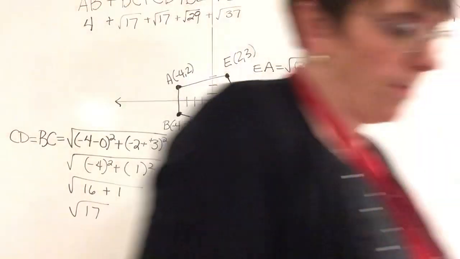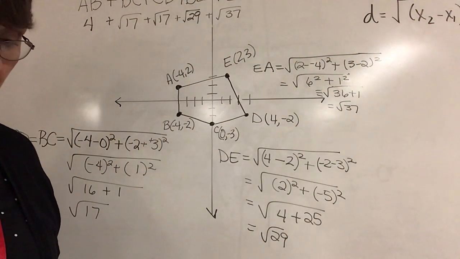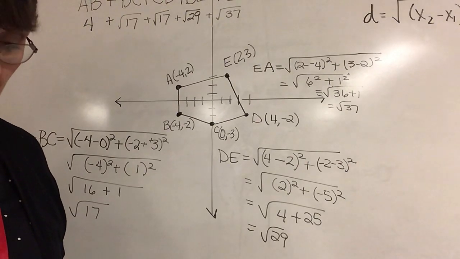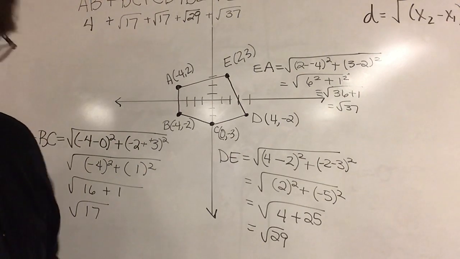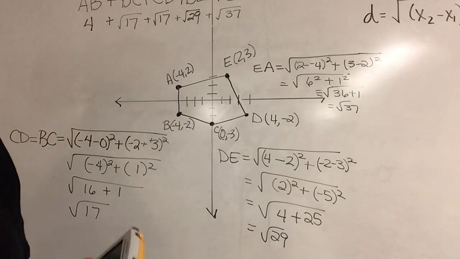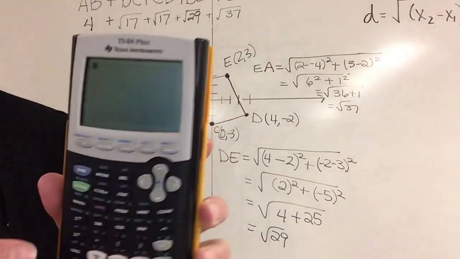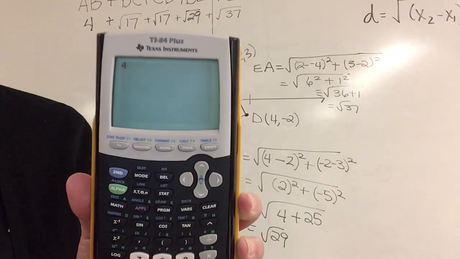The answers on your problems did not seem to be as involved as that. So if you do have a square root in your lengths though, you'll see here in a little bit what you're going to do to find your measurements. Your answers were all whole numbers for your problems.